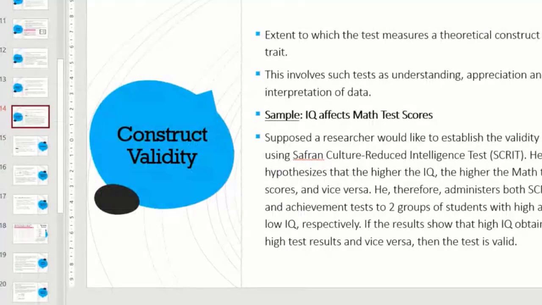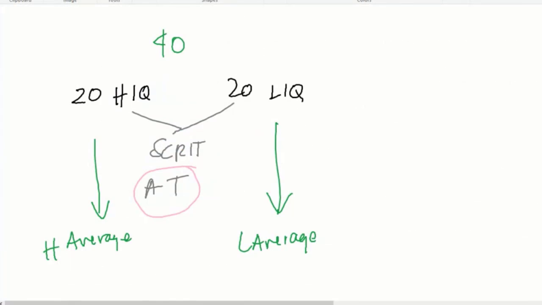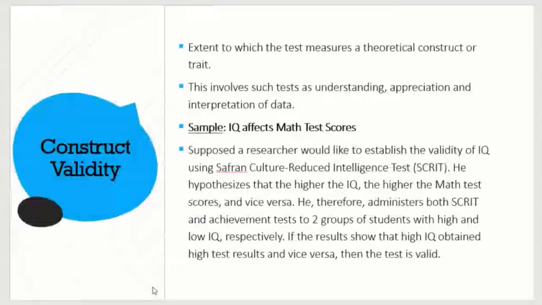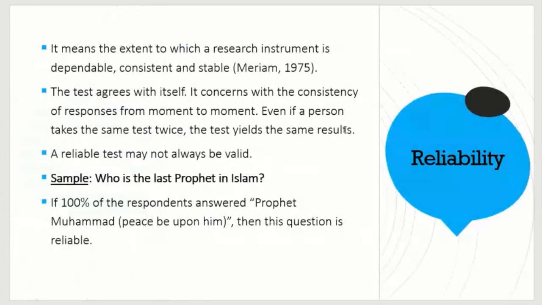Okay, but most probably, guys, I will only ask you to perform content validity. Again, no, so if you are going to create your own research instrument, then I will only require you to have content validity. Okay? So, hindi na kayo mag-predictive, syempre, no? Hindi na kayo mag-concurrent validity at saka mag-construct validity. Only content validity. Okay? So, moving forward, let's go to the second quality that we have, which is the reliability.